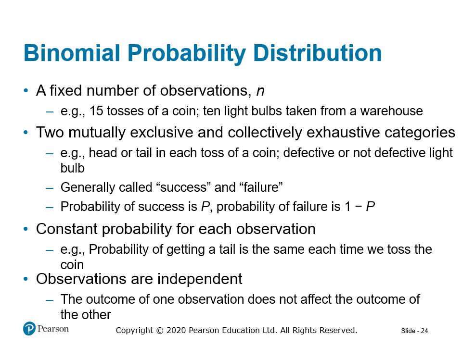The probability of each observation is constant. The probability of getting a tail is the same each time we toss the coin, like 0.5. And of course, these observations are independent. If I get heads on the first toss, it doesn't affect the probability of me getting heads on the second toss or any other toss. They're independent. Again, that's one of the definitions of our binomial probability distribution. The outcome of one observation doesn't affect the outcome of the other observations.